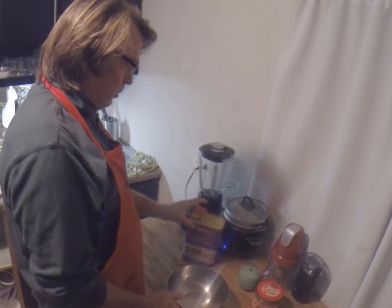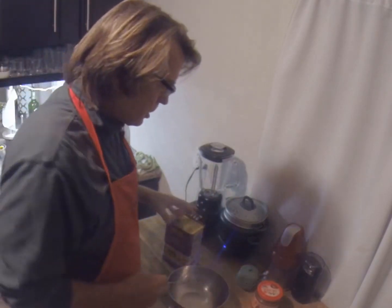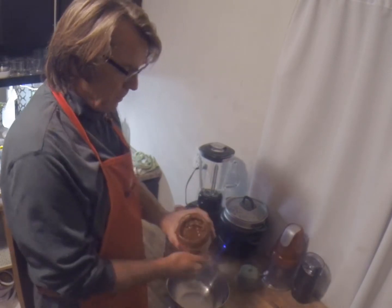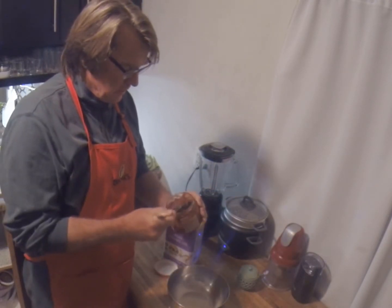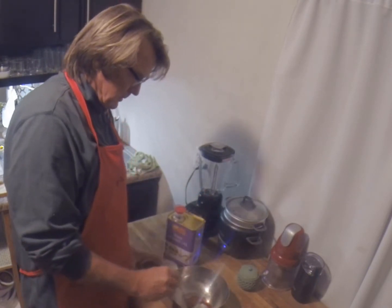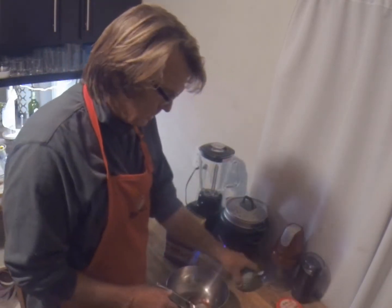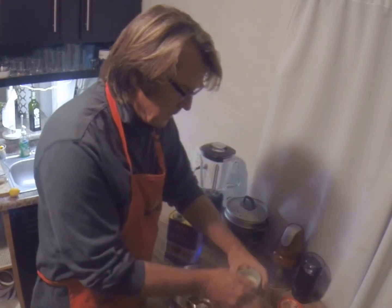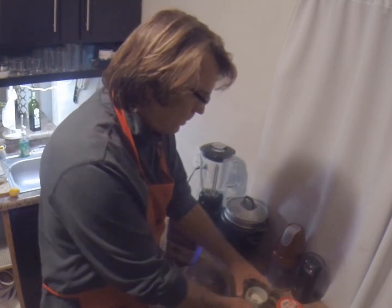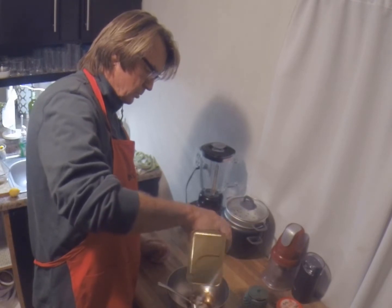Okay, you're kind of wondering, well, what the heck are we going to do with that beautiful piece of Mako Shark? And I'm going to show you one of my favorite secret ingredients, this Korean pepper paste. And it gives everything that beautiful Korean flavor. And it's a little spicy, yes, but it's not hot, nasty, pico spicy. It's kind of a sweet, hot, spicy. And we're going to add some sugar to that. Okay. And then some sesame oil. Whoa, baby.